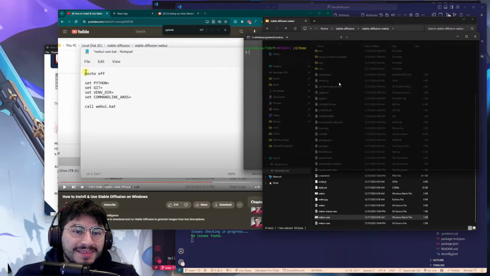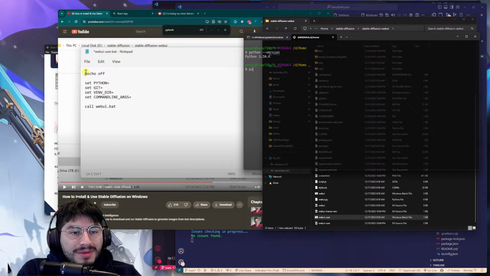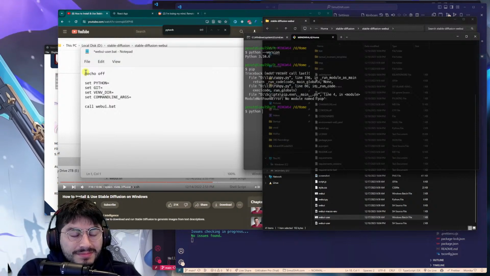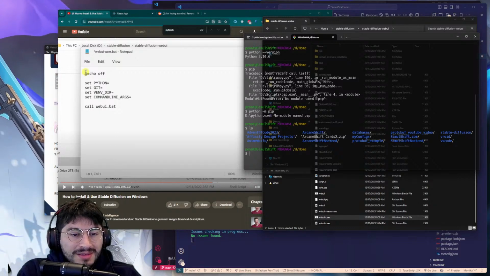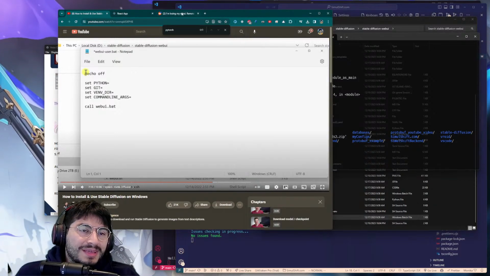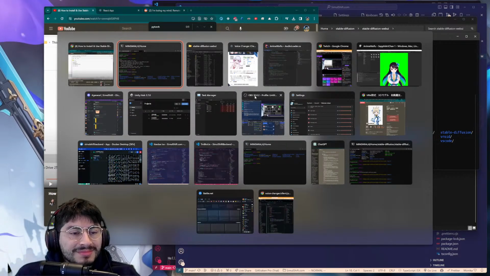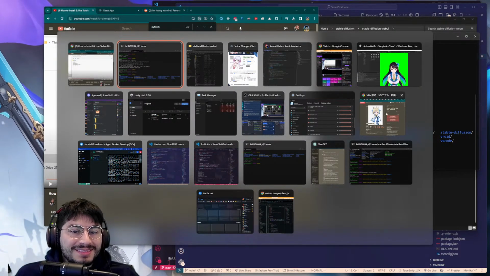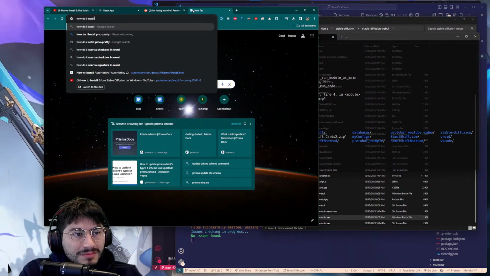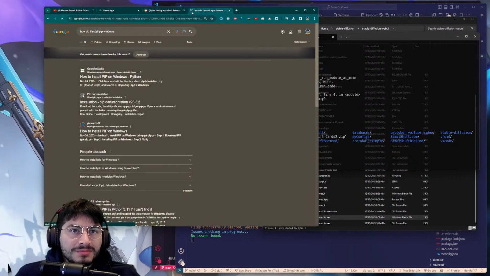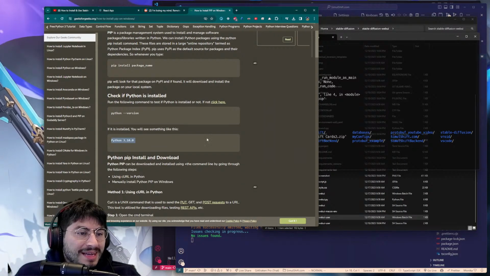How do I get pip in this Python version? How do I not have pip? What the hell? For real though? Wait a second. How do I install pip? That's like the version I have.